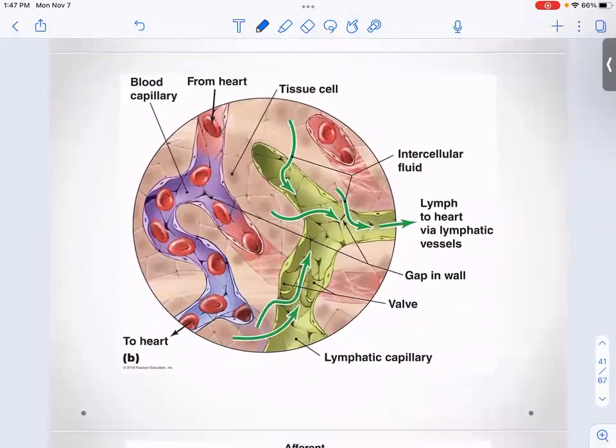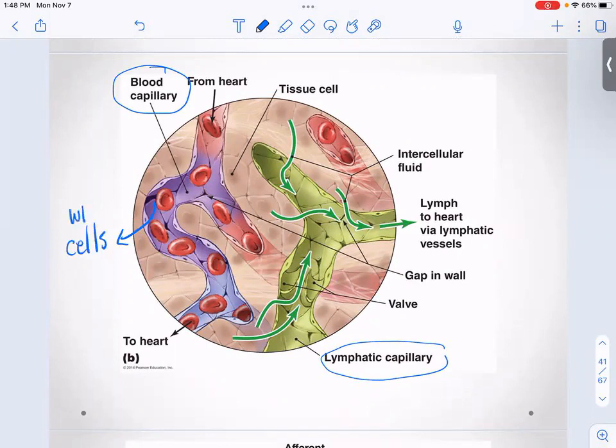Here's a close-up of a blood capillary and how it's in close association with the lymphatic capillary. We talked about how, especially during inflammation, those blood vessel walls will get a little bit leaky. So we get white blood cells leaving the veins by that process called extravasation. That's happening even more during inflammation, but normally we've got fluid leaving the blood vessel walls, gases.